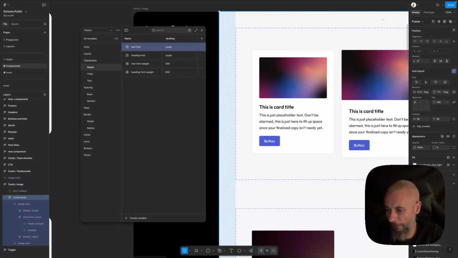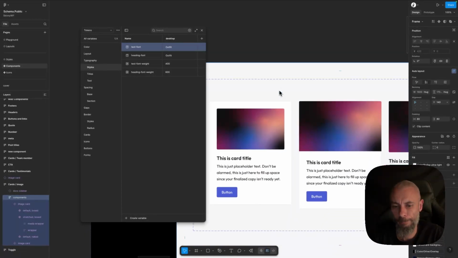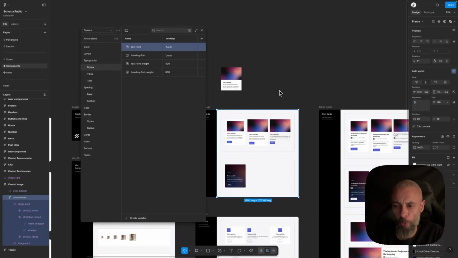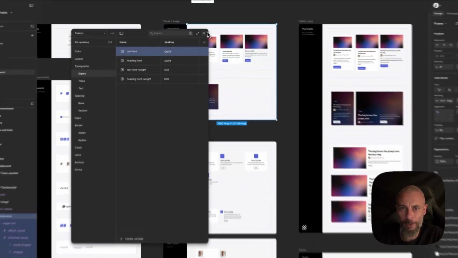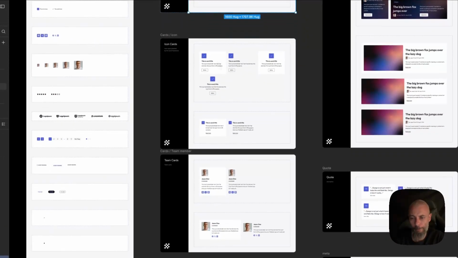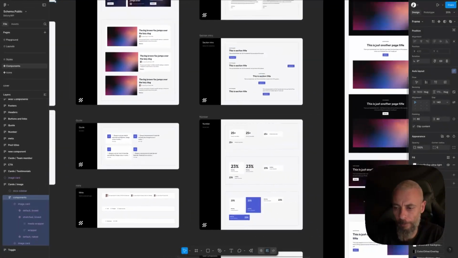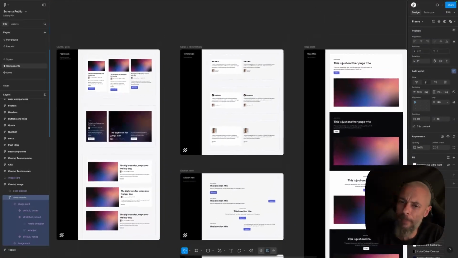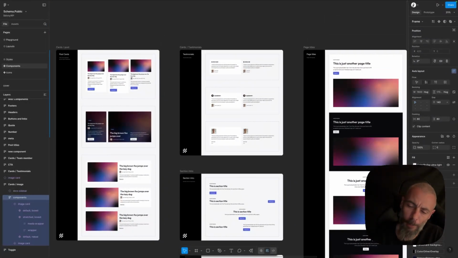And everything gets automatically adjusted. Okay, so I will use any of this as a starting point, my collection of components, and this will help me draft out some ideas.